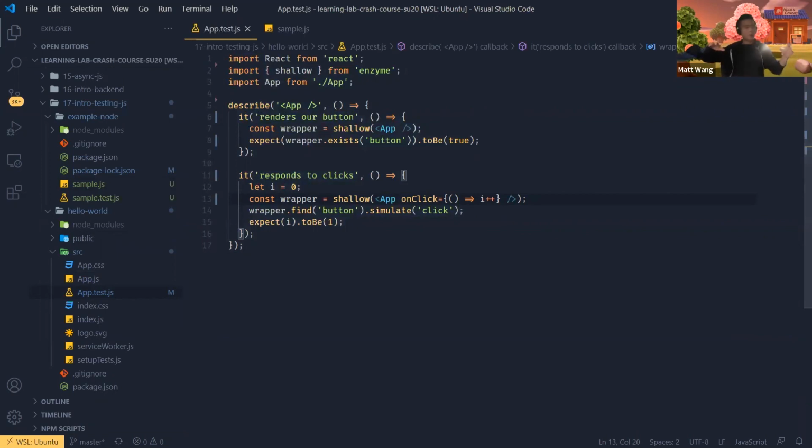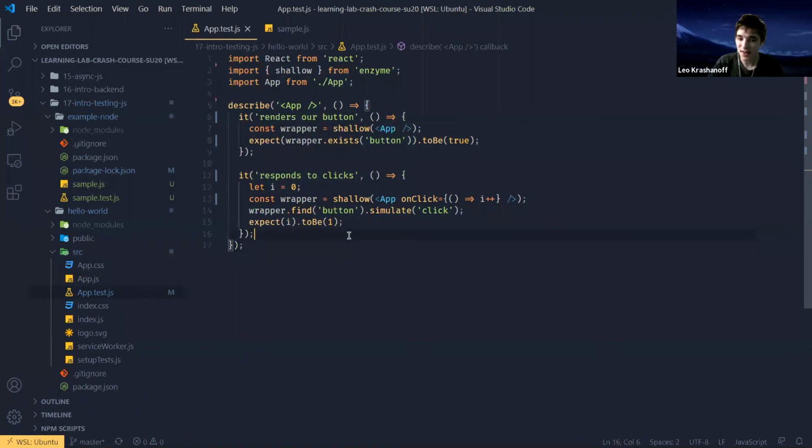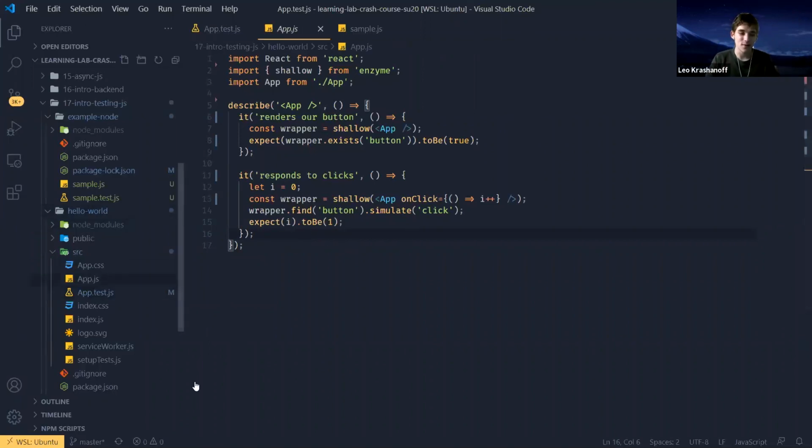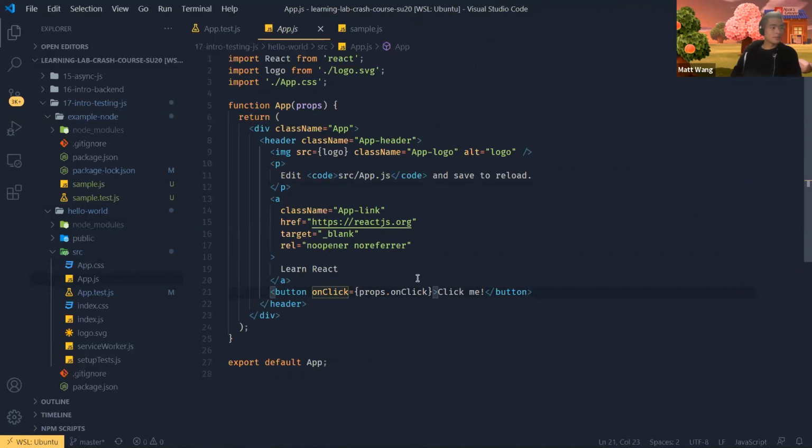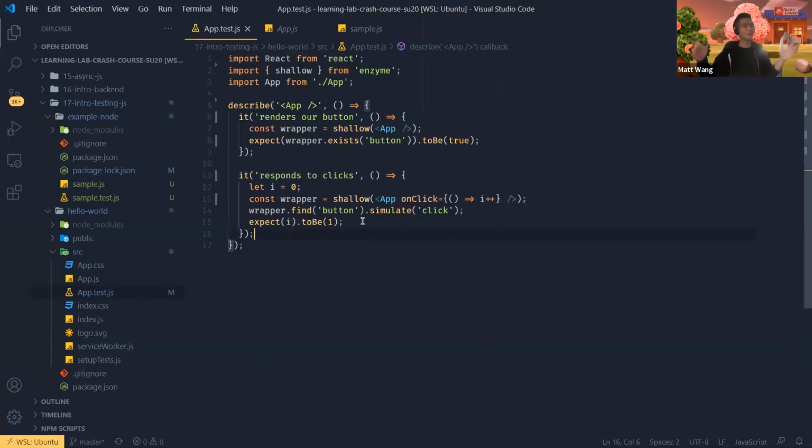Leo, I got a quick question for you. Yeah, Matt, what's up? We didn't go over it in this video, but I'm curious. There's state and hooks and stuff. Can you test that with Enzyme too? Yes, you can actually. You can actually get the state of a particular component from your wrapper. We don't have to go into it now. It's just, now that I know the possibilities there, that's great.